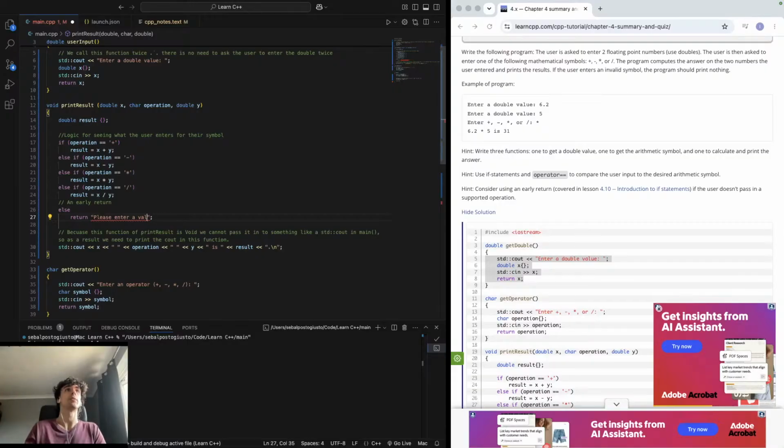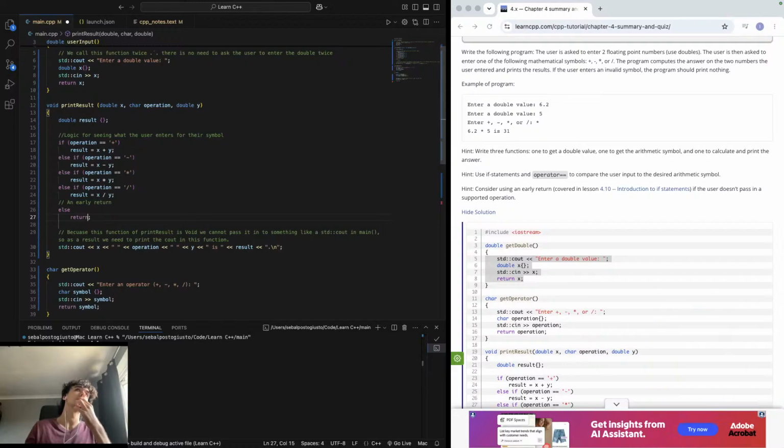No. What we'll do instead is, now we need to do string, don't we? Else return standard character output, maybe? No, I didn't think so.